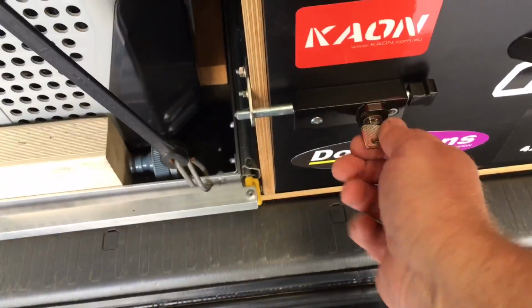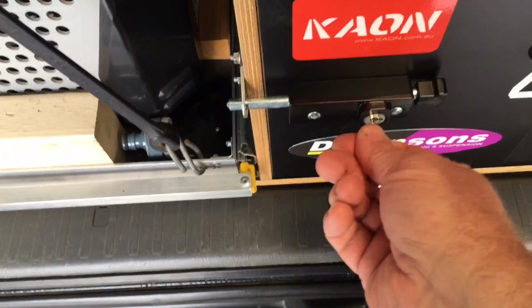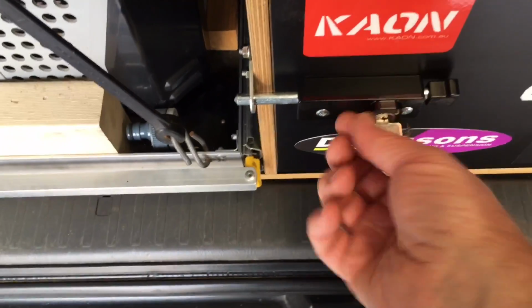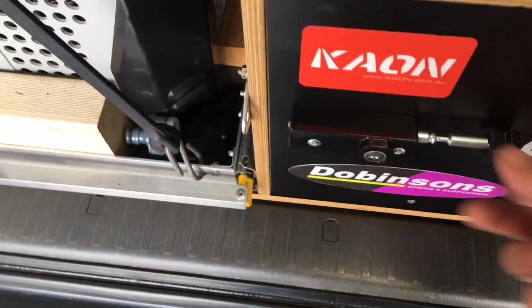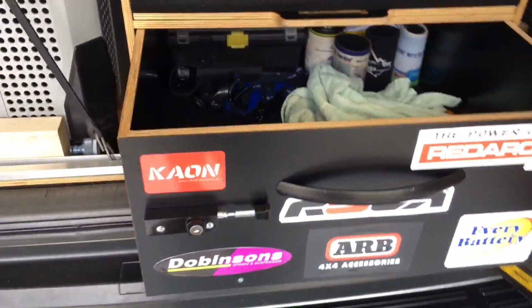You know what I mean? You want to lock it up, bang, you just get your key. It's locked, right? Bang, simple stuff, right? Not that you ever really need to want to lock it, but yeah. Bang, open, close, bang.